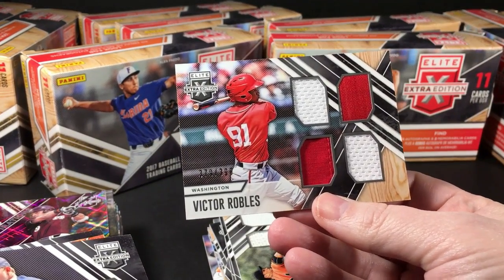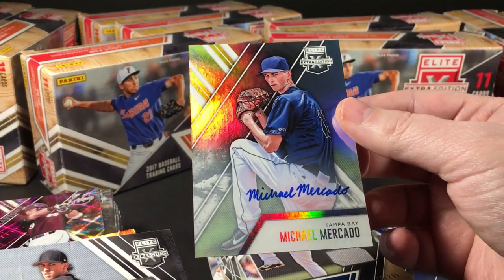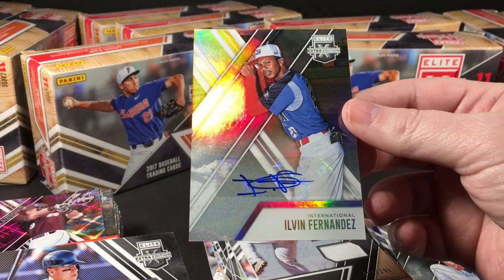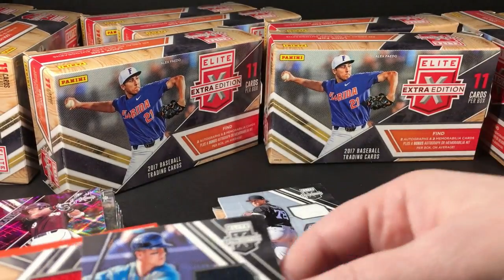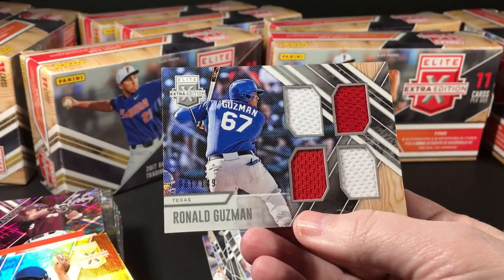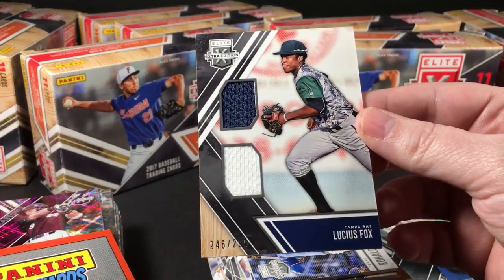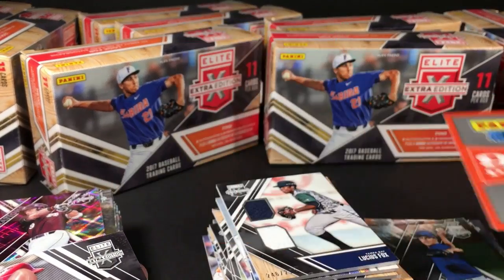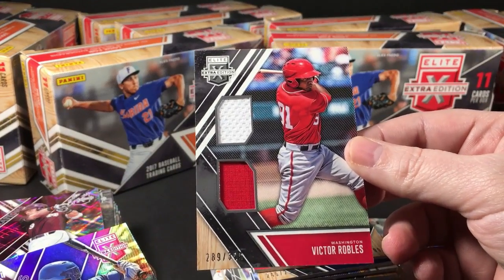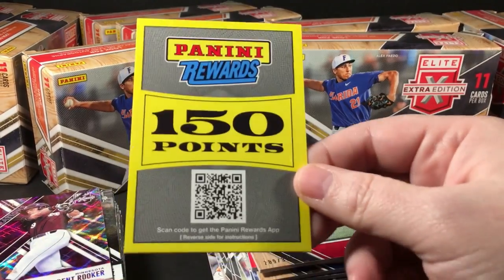Robles quad. Chance Adams triple. Michael Mercado on card. Michael Kopech triple relic. Ilvin Fernandez sticker auto. Tyler O'Neill triple relic. Ronald Guzman quad. Michael Rucker, lots of Michael Rucker here. Lucius Fox dual relic, 900 points. Nick Senzel triple relic. Victor Robles dual relic. Nicky Lopez purple auto, and 150.